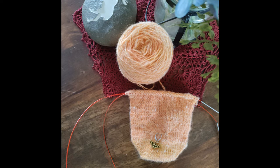So I did end up starting and ripping out this sock, I think 3 times. So here you're seeing my third attempt at starting this sock. I'm not following a typical pattern that I would use to knit socks. I did modify it a little bit, but decided to ultimately stick with a plain vanilla sock, just stockinette stitch throughout so that I could easily monitor the wear and tear on the sock and the individual stitches.